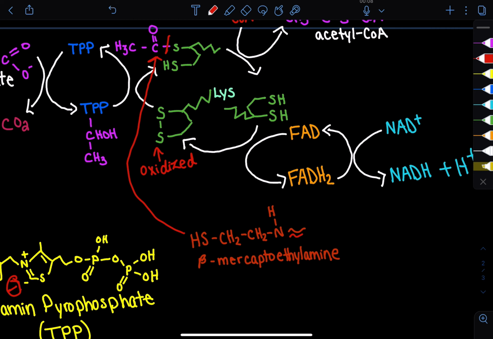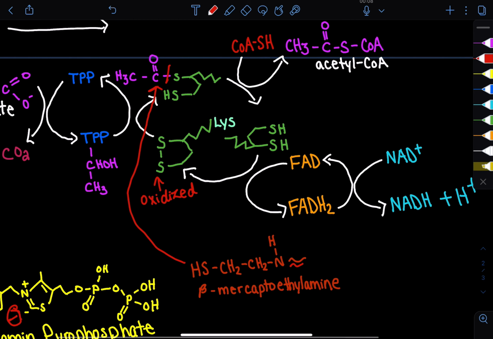When it breaks that bond, as a result, we get the acetyl group bound to coenzyme A, specifically this part of coenzyme A, and as a result, we get acetyl CoA. Acetyl refers to, once again, simply this part, and now coenzyme A is bound. And then we get the product that we're looking for. We're looking for acetyl CoA.